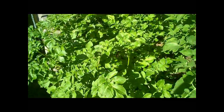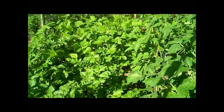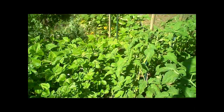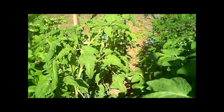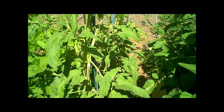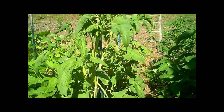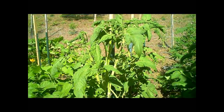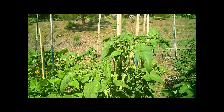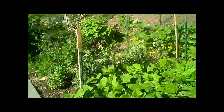If we look at our potato, it has bloomed and is blooming, and shortly we should be able to pull up some very, very nice potatoes out of there. Our heirloom tomatoes, I'm quite surprised. A really interesting tomato. Grows very tall, very few suckers that come off of it, and again, it's starting to head upward, and we're seeing some blossoms on it as it does. And as my brother promised, they grow very, very tall, and so we're looking forward to continuing to stake those as we go along here.